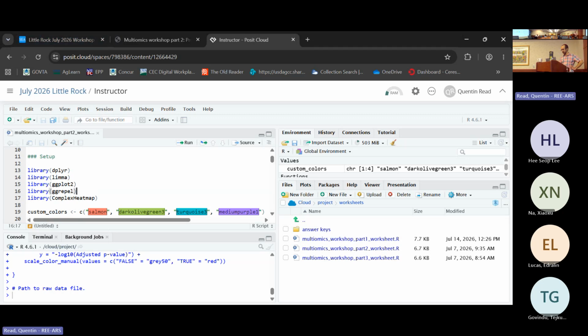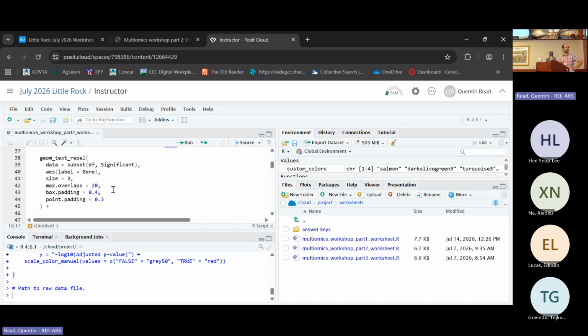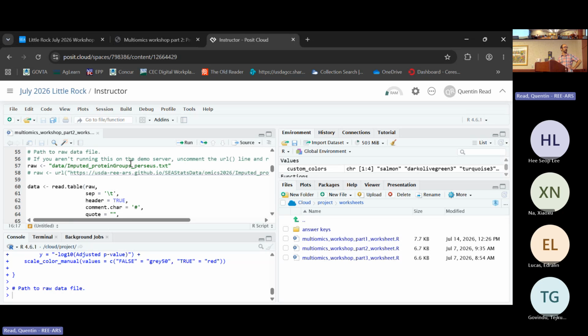Next step is we're going to import the data, and this time the data is in more of the form that I think you would probably obtain it in practice, which is a text file, although it does say imputed, so I think some sort of pre-processing was done on this. Matt, do you have any idea what form this data is in? This isn't what comes right off the instrument. There's some processing that's been done. If you can comment on that, I don't know anything about that.